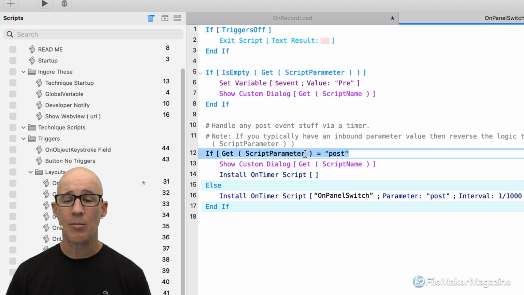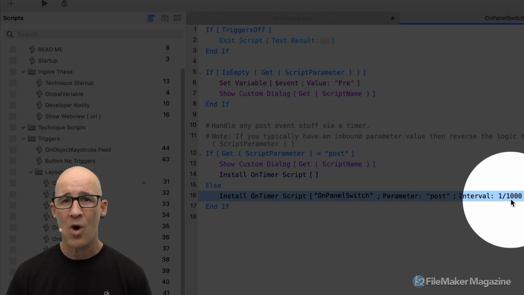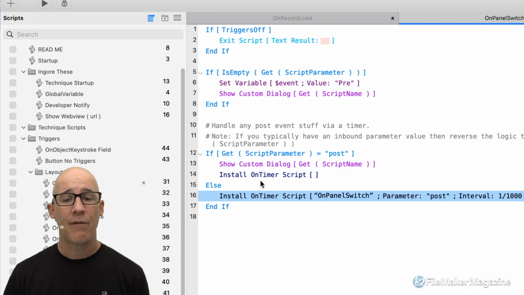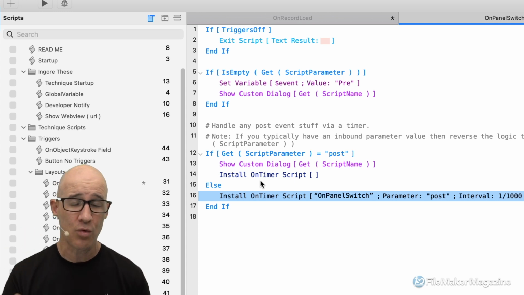In this case, I'm looking for a specific value, which is being passed in via an install on timer. But we're saying this script is going to run within 1/1000th of a second, a millisecond of time from when the pre actually triggered. So the way that this happens is really cool.